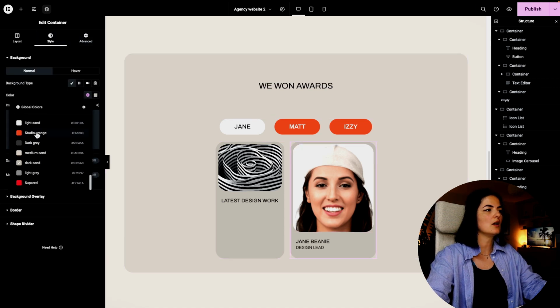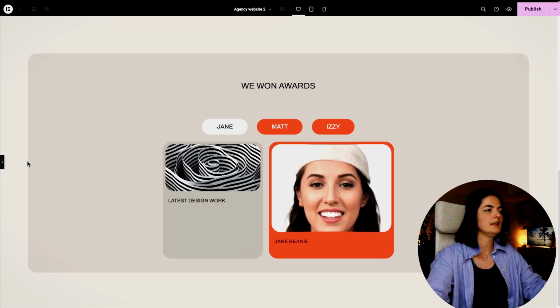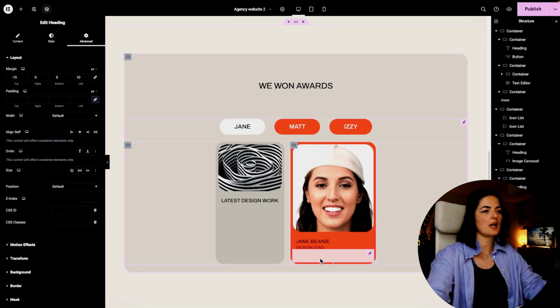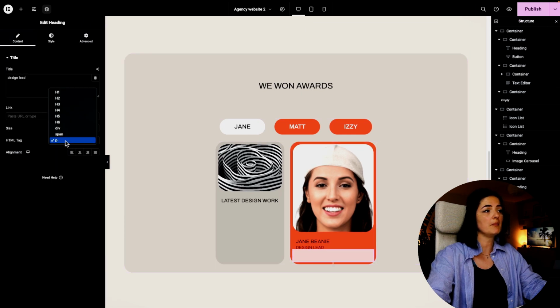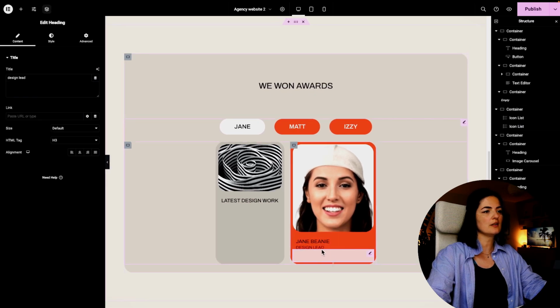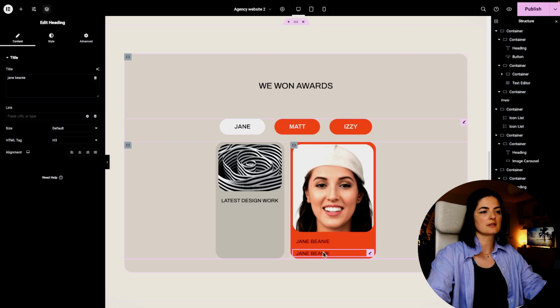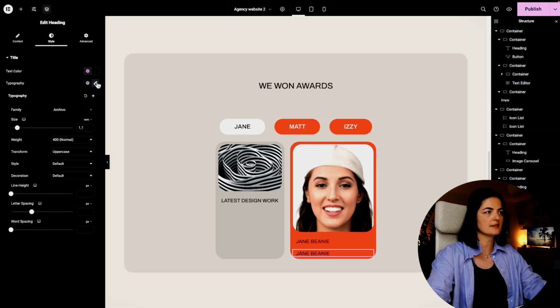We want it orange. Oops. Yeah, there's also something weird happening. I think maybe it's something to do with the tabs not working properly. I don't know. As you can see, whenever you change this, it doesn't work. Let's duplicate this, and I'm not gonna change it. Let's just design it. Let's just make it look good.